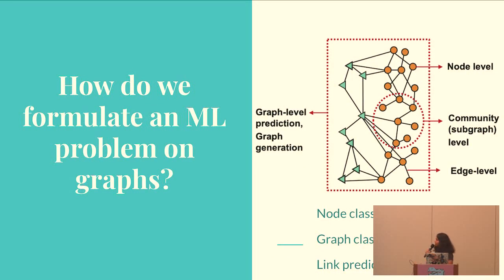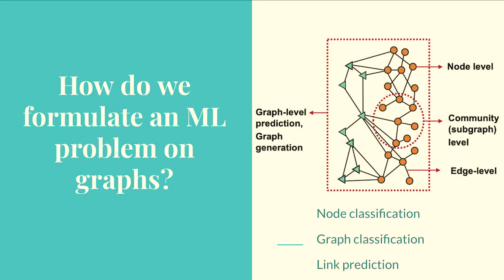All right, so how do we go from here to machine learning? At a very simple level, let's consider you have just a single node. It in itself is a graph. And one of the things you can do is try to classify this node into certain given classes. Or you can take a property or a feature of a node and try to predict it. At the edge level, you can predict if two nodes are going to have an edge between them. So what is the probability of it?